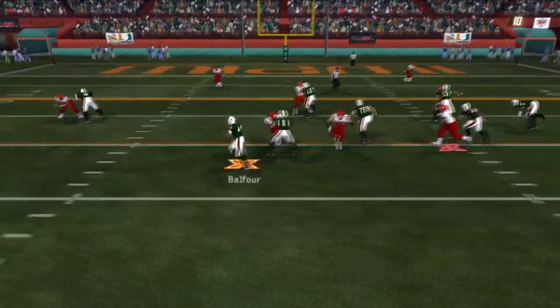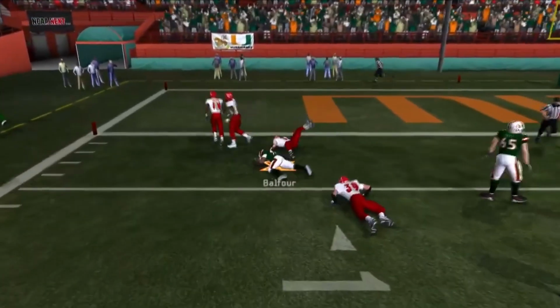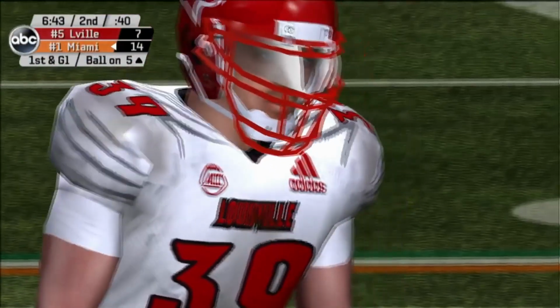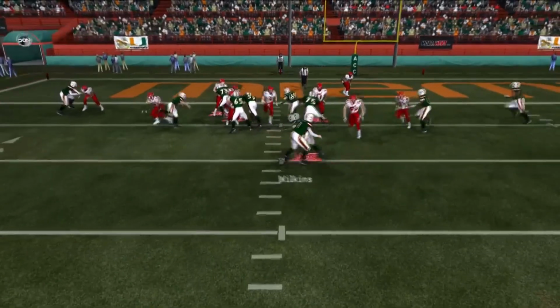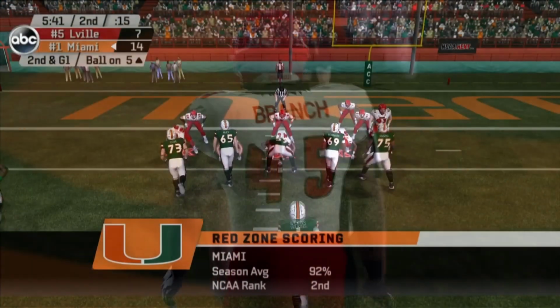Wilkins has four receivers lined up here. He can scoop. Makes a move. Brought down. After all those carries, this kid has finally done it. A new school record for rushing yardage in a career. Up to him, he'd be running the ball every play. And what an athletic specimen. This kid could take a team and put them on its shoulders and carry them all into the end zone. Shot of breaking clean.